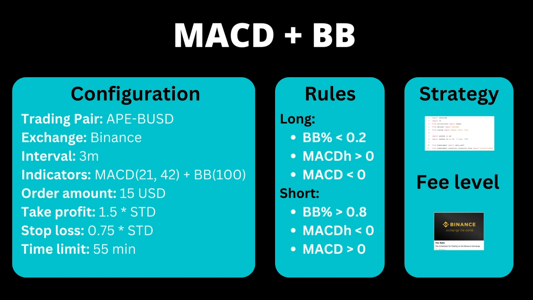Let's review the rules to enter a long position. The Bollinger Band percentage has to be below 0.2. The MACD histogram (MACDH) has to be greater than 0 and the MACD has to be lower than 0 — these two conditions mean a bullish cross happened. For a short position, the Bollinger Band percentage has to be greater than 0.8, MACDH lower than 0, and MACD higher than 0 — the same logic but for a short cross.